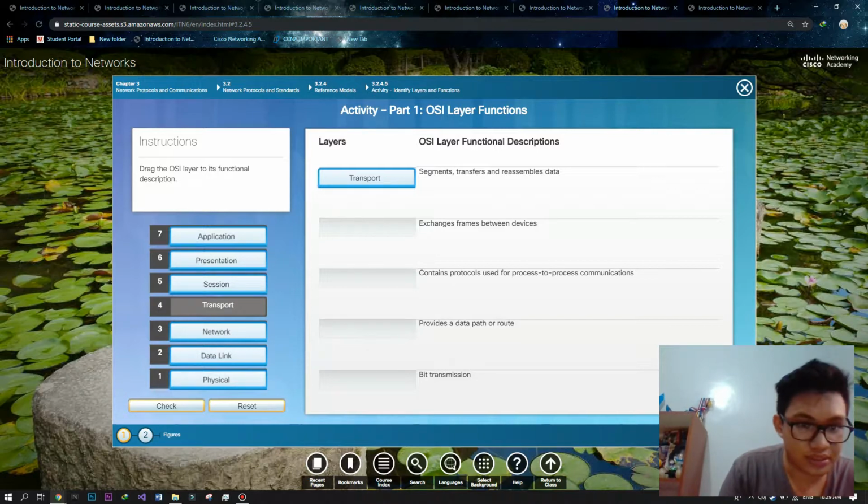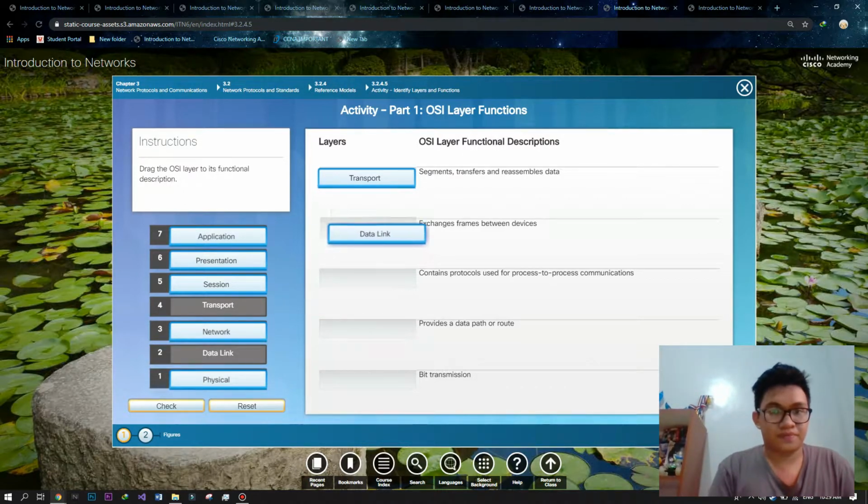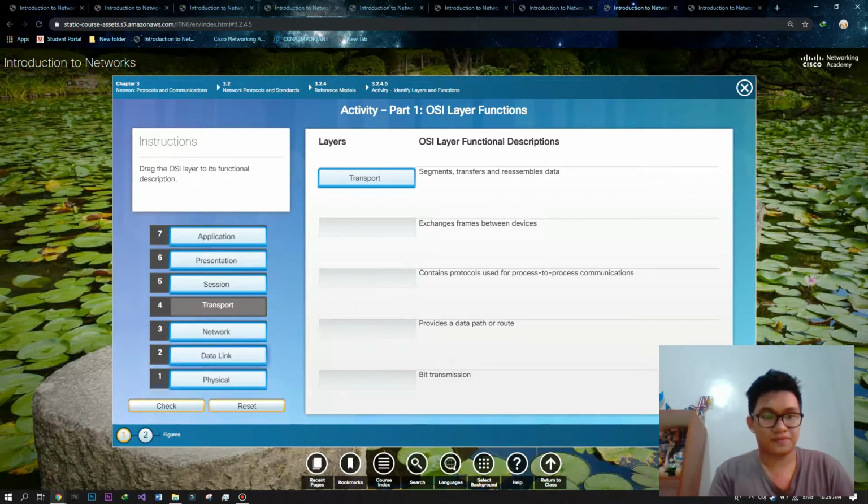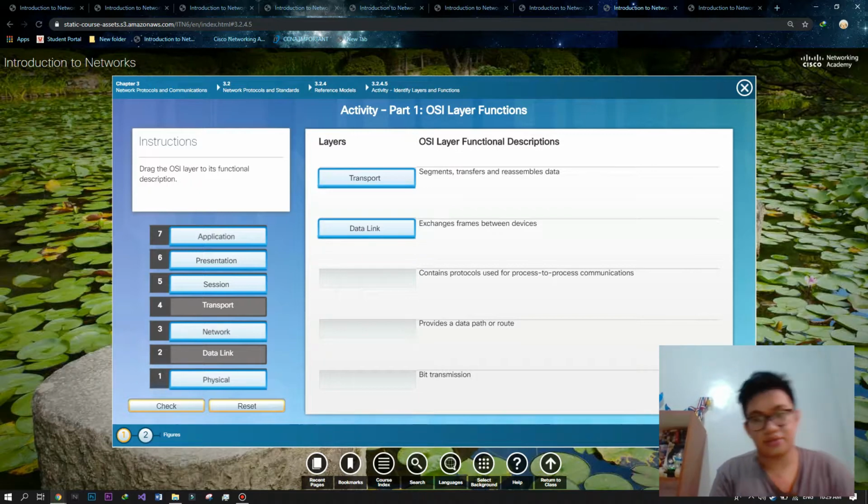Next one is the data link. Exchange frames between devices. That's why we call it the link, data link. Sorry, it's hard to get that one. The next one contains protocol used for process communication.